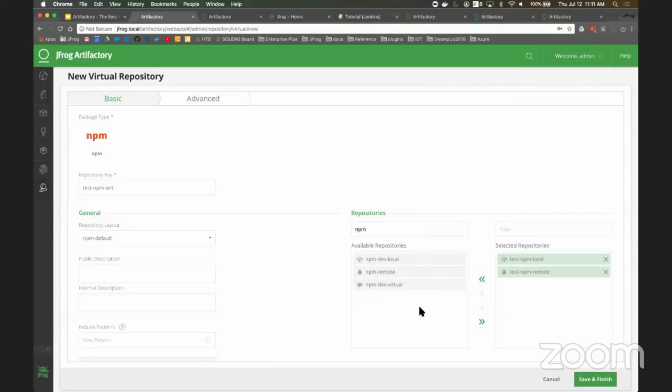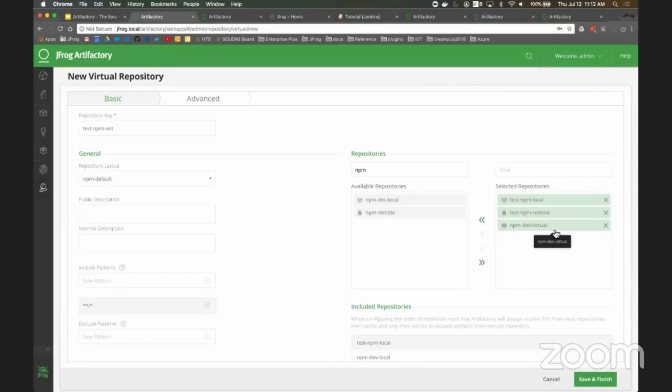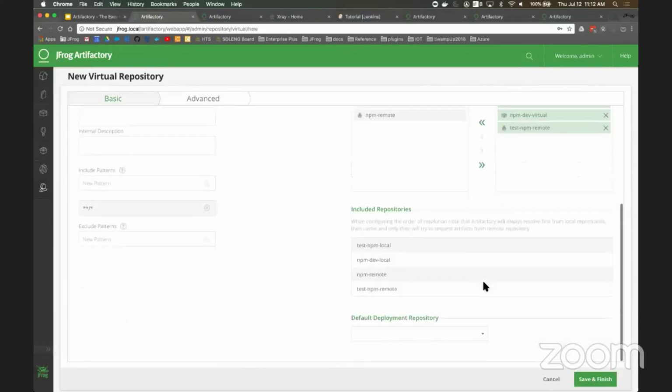You know what, though? I actually have a dev organization that's making ones for me, and I'm going to utilize theirs also. So this might be another virtual repository. So I've got a virtual repository inside a virtual repository. Now, what I want to do is make sure that maybe that other team has already grabbed dependencies of mine, so I could change the order. So now I'm going to have it check the other organization first before it goes out and tries the external repo.